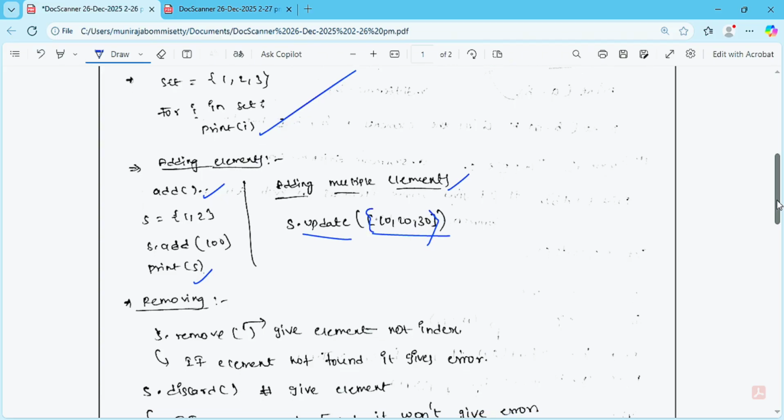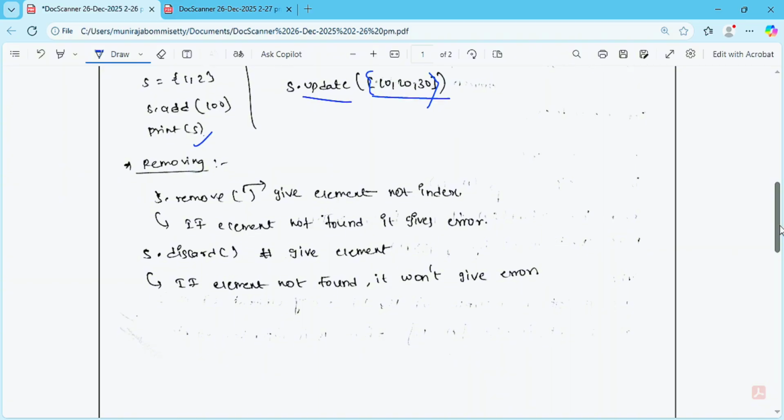How can we delete elements in sets? By using the remove method, we can remove an element from the set. Remove and discard are similar methods, but when you give an element which does not exist in the set, s dot remove throws an error. If the element is not found, it gives an error.